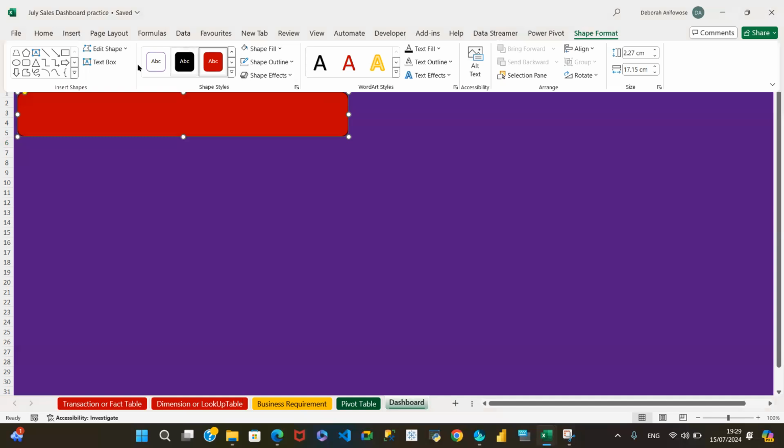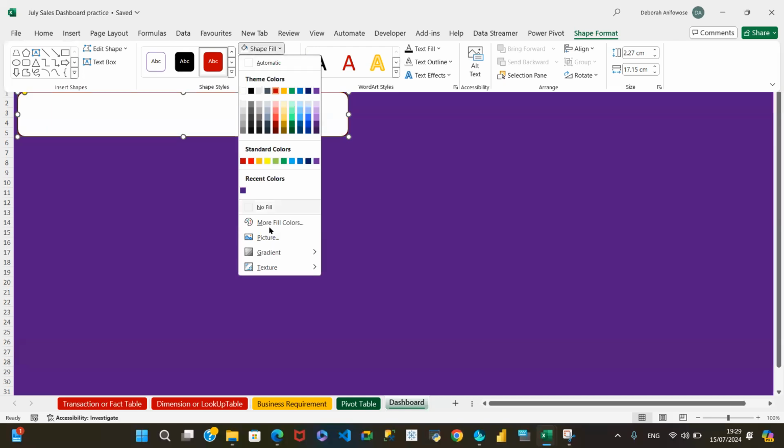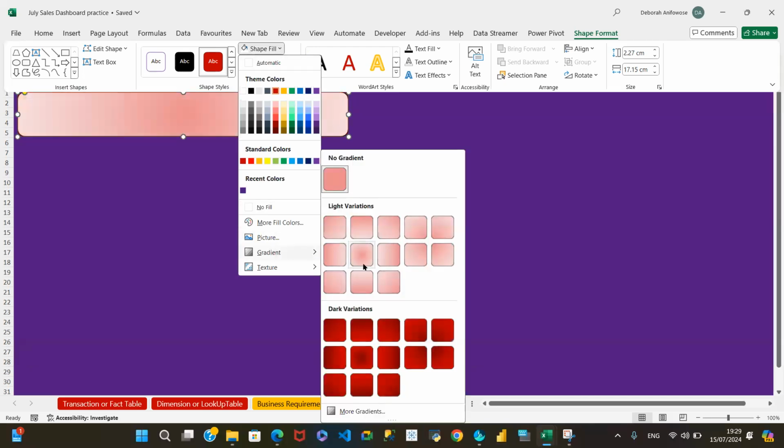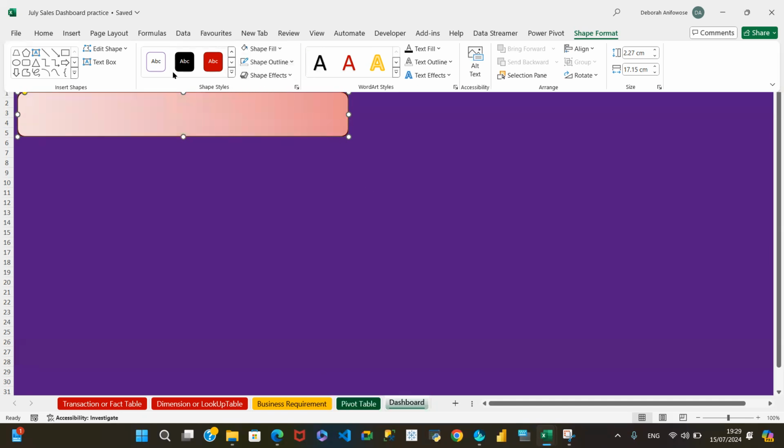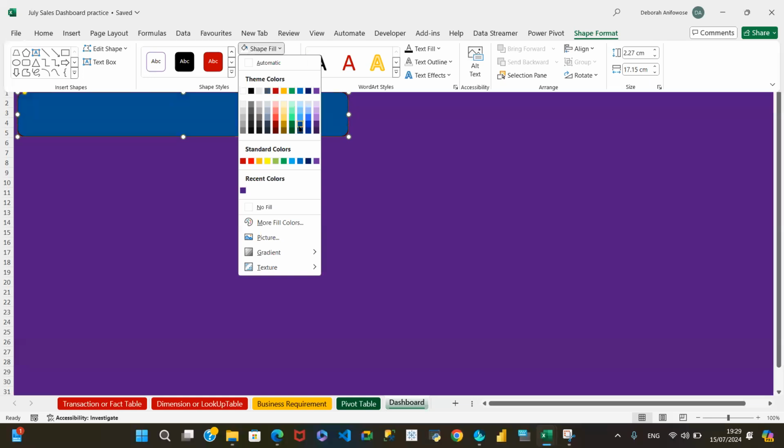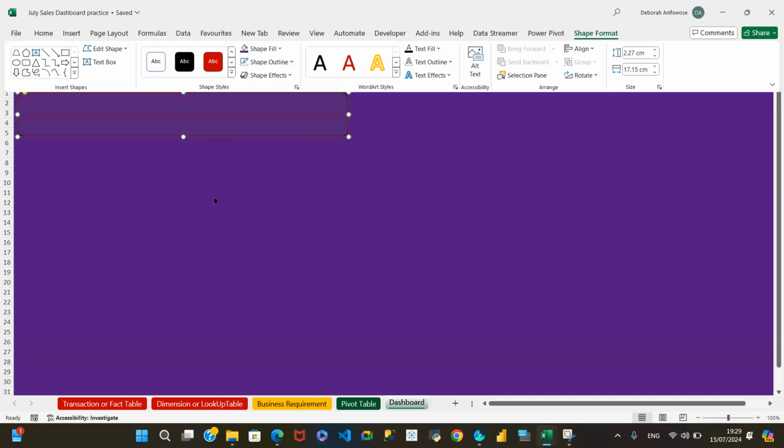So if we format it to the feel of it, gradient fill, we'll need to change the color to something that aligns with the color purple. We need to change the color to purple and then give it the gradient fill. So something like that.